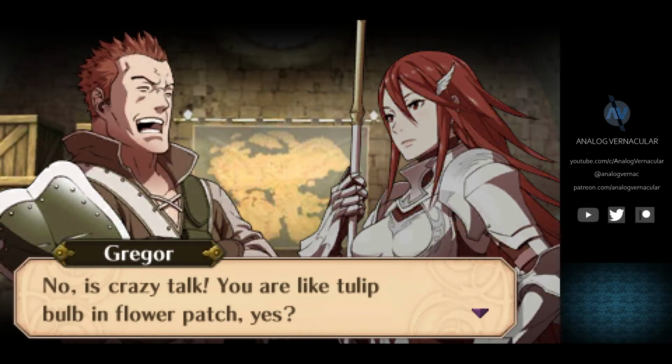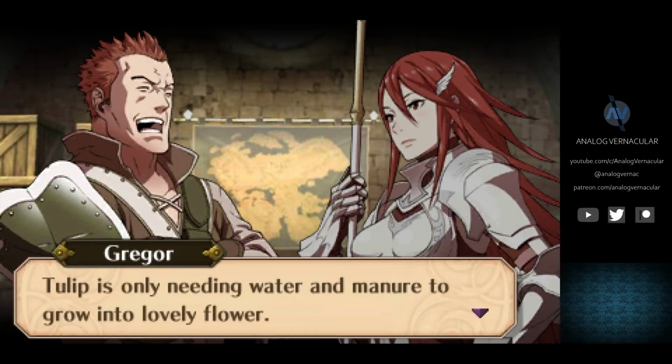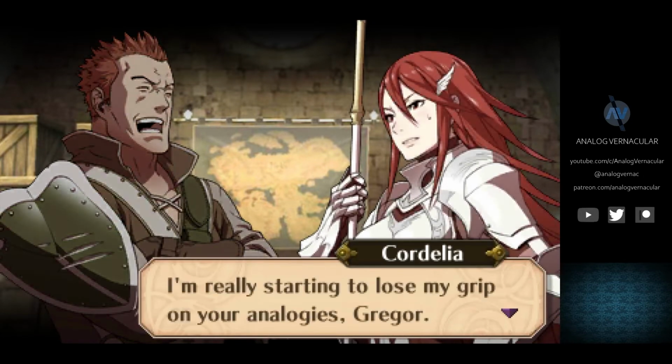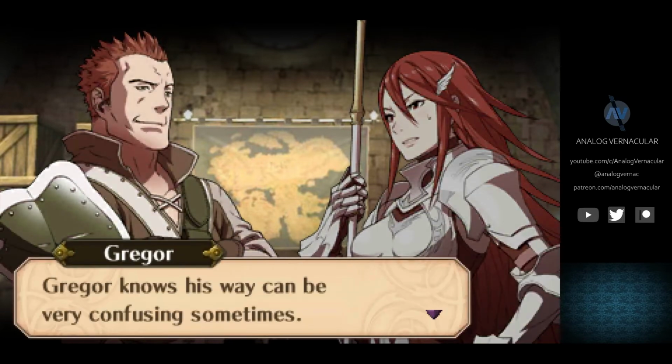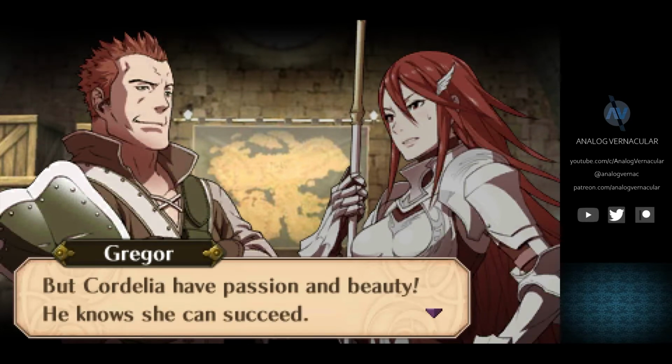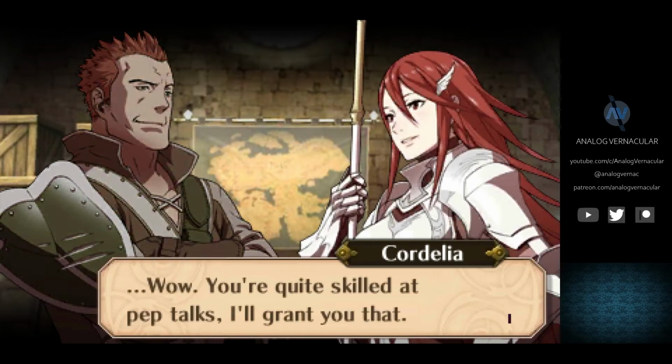No, it's crazy talk. You are like Tulip, Bulb, and Flower Patch, yes? Tulip is only needing water and manure to grow into lovely flower. Tulip does not ask gardener what color she should be, yes? Tulip just grows. What? I'm really starting to lose my grip on your analogies, Gregor. No, no. Gregor knows his way can be very confusing sometimes. But Cordelia have passion and beauty. He knows she can succeed.